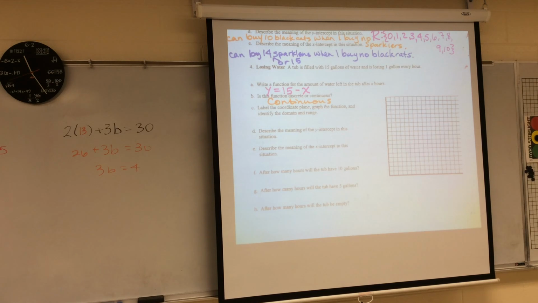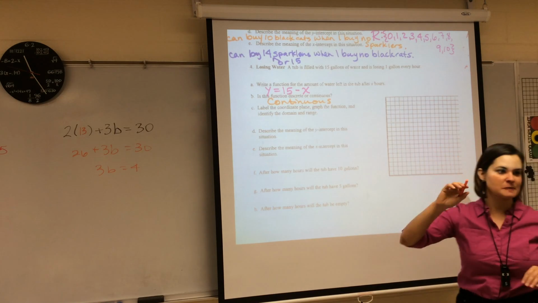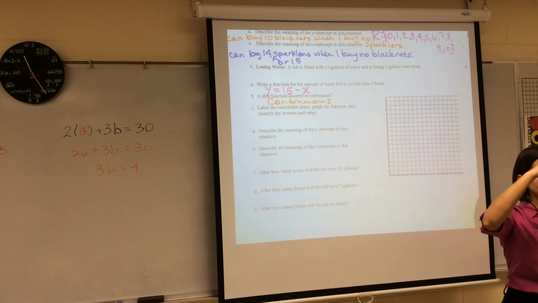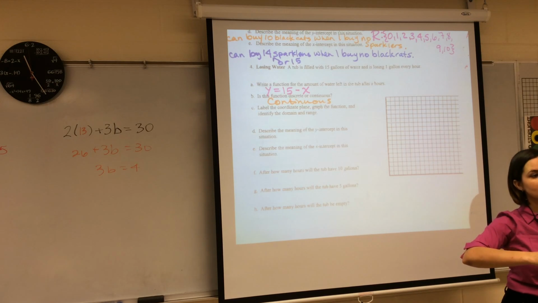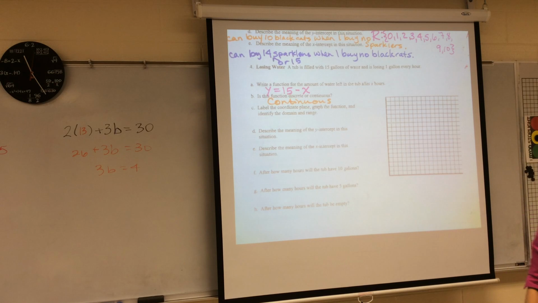Do we need to say it again? Are you okay? Say it again. All right. So here, this one is continuous because in that tub of water, it's not going to jump down a gallon every hour, right? It's going to be slowly leaking out over time. Right? Is that better? There we go.